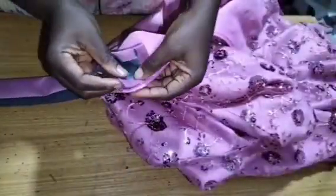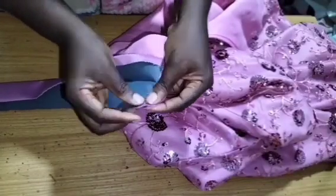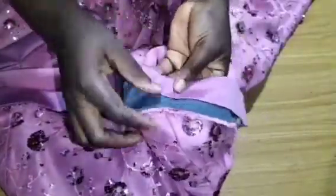Now I'm going to start from the beginning this way, okay? So this is where I'm going to sew now. I'll go ahead and sew around. That's what I have after sewing the band. So make sure you sew the band at ½ inch from end to end, okay? From end to end you sew at ½ inch.